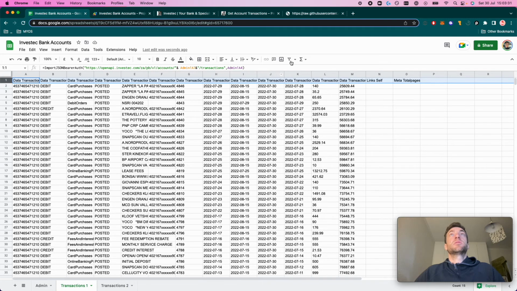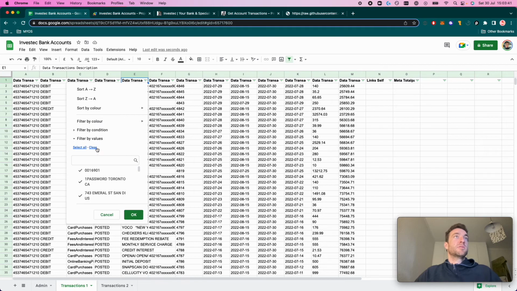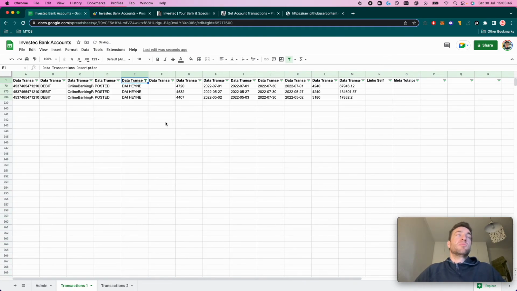I can now filter this, and the one I wanted to check is actually a payment I make to a service called DAI. Diane service, it's a person. And I can see here, okay, I paid at the start of January, March, April, May, June, July. I paid at the end of June, May, and I paid at the start of May. Okay, cool. So I've been paying monthly. That's all good. I didn't make double payments there, it seems.